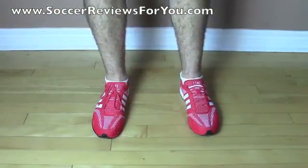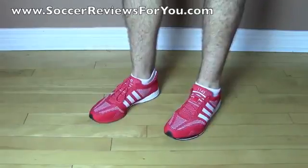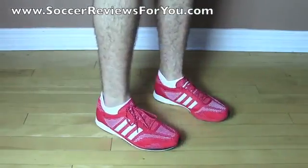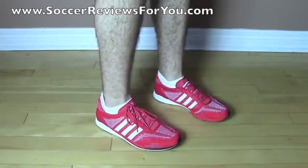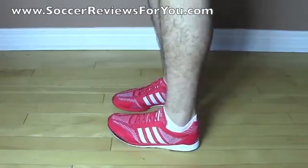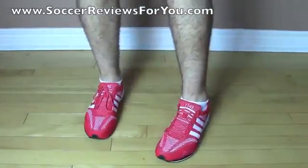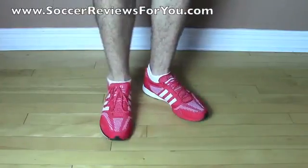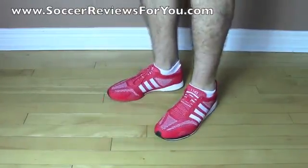Alright, well here's a look at the PrimeKnits on feet. Again, they're just really cool looking shoes in my opinion. They look like nothing else out there on the market. Very cool. Even though there's just that classic Adidas 3 stripes design, the look of a knitted upper is just so unique in my opinion. And I'm really glad this is a technology that Nike and Adidas are going to be rolling with in the next couple of years. You can see that I have one with the shoelaces tied up, and then one with the laces kind of tucked in.